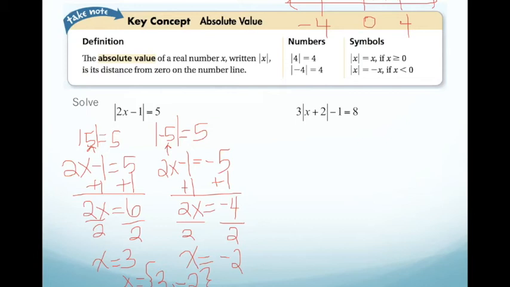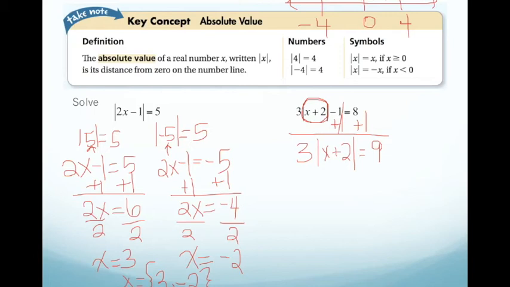Let's look at another example here. Again, we have an absolute value. But if I'm looking at this, I say 3 times something minus 1 is 8. What is that something? Well, I can't tell right away. So what we want to do is isolate the absolute value. I want to know, what is that absolute value going to be equal to? In order to isolate that, I'm going to follow my same equation solving skills. I'm adding 1 to both sides. Really I'm thinking of this whole thing as a variable that I'm isolating. So now we have 3 times the absolute value of x plus 2 equals 8 plus 1, which is 9.